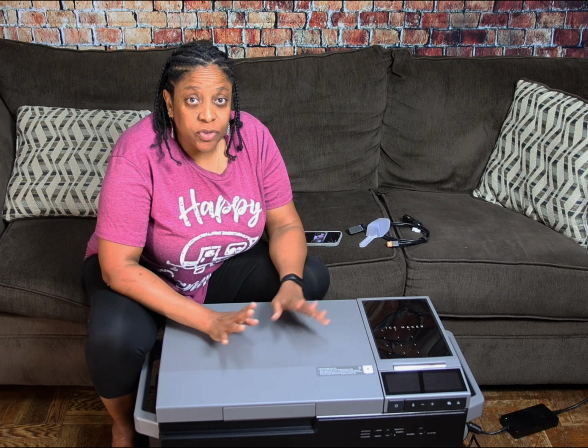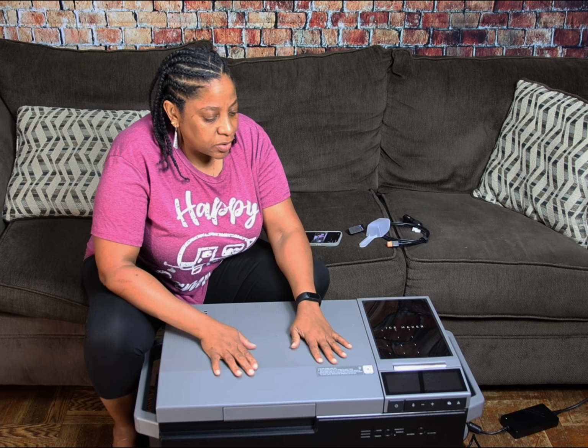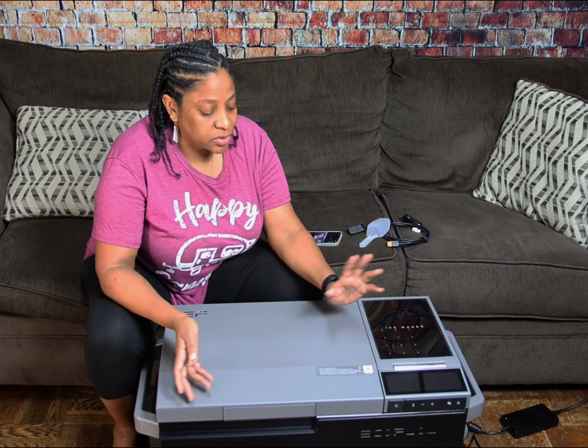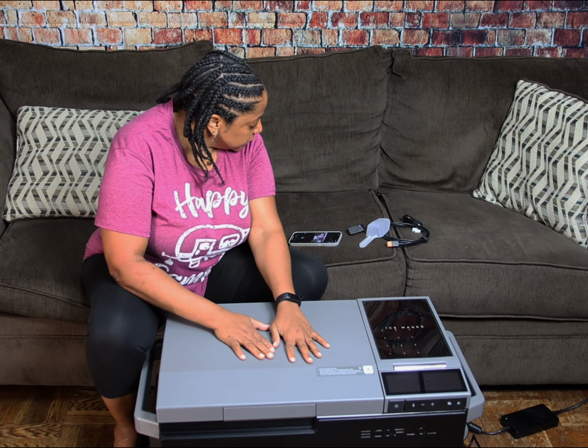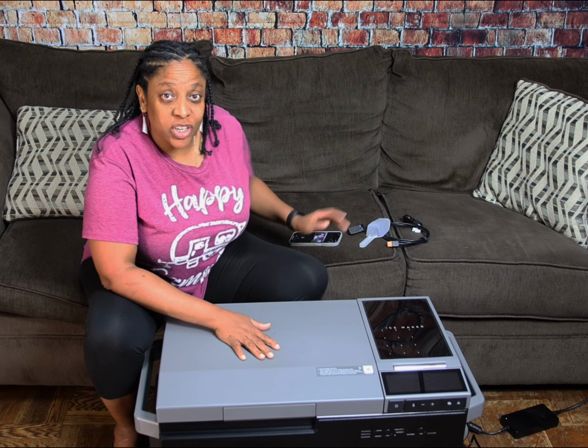I let the fridge sit for a few hours so that it would settle. It's a compressor. It was on its side while I did the wheels and such. So I said, let me just leave it, let it sit. And now I am going to turn it on.